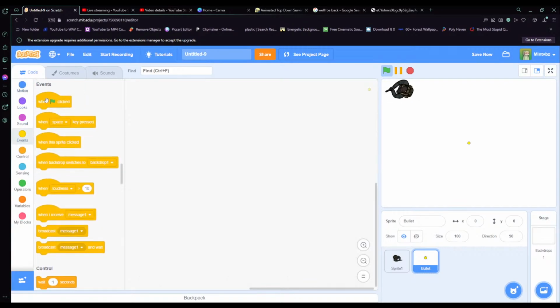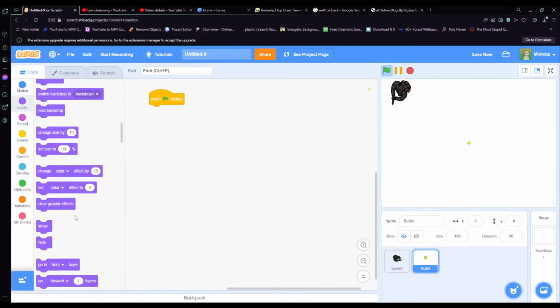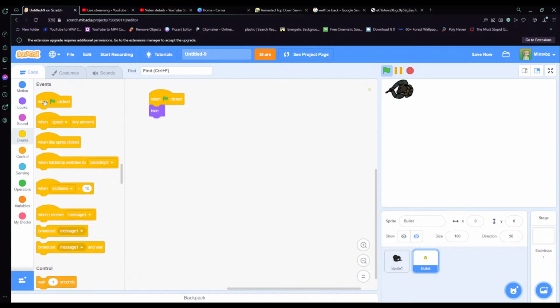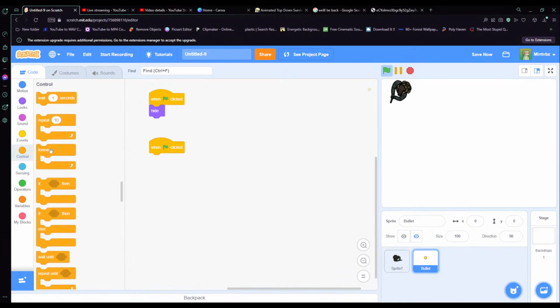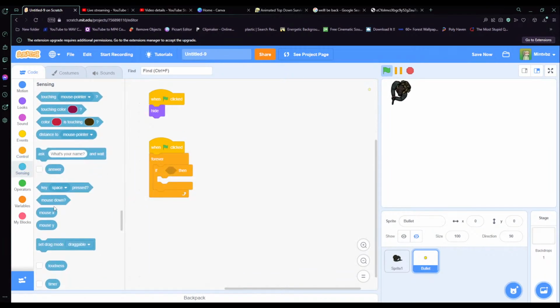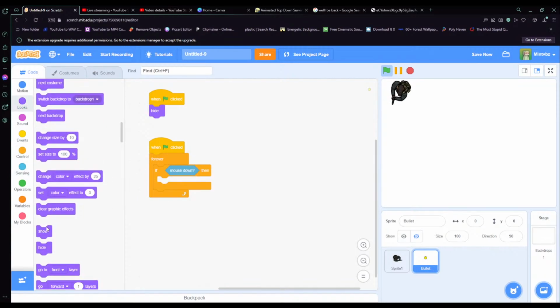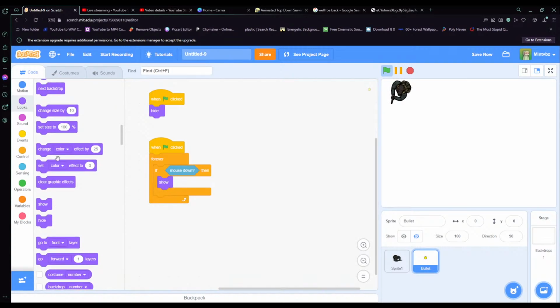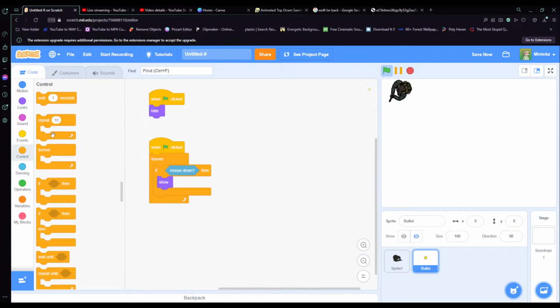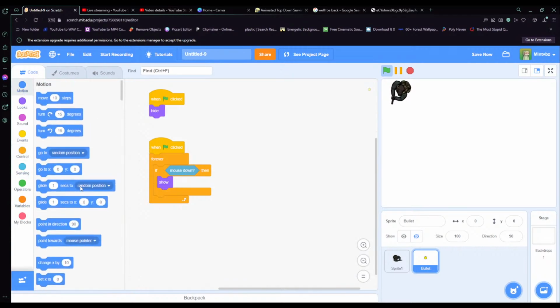Here's what you can do: when flag is clicked, hide. Then when flag is clicked, forever, if mouse down, we will say show, and then let's see. What if we do this?